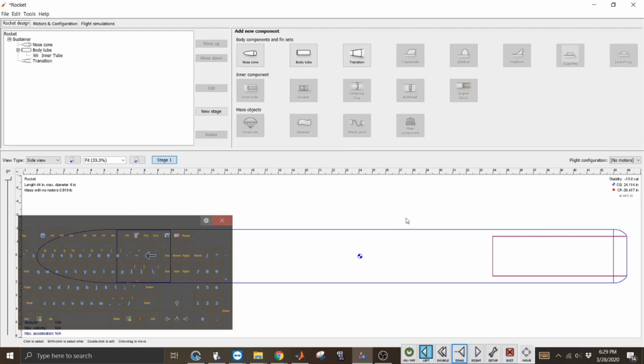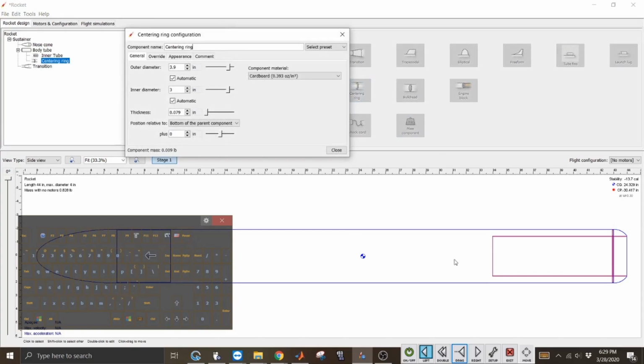Now, in order to lock the inner tube to the outer tube, we're gonna use centering rings. We're gonna use 2 of them to be exact. The outer diameter is already 3.9, the inner diameter is 3. It already snaps to our 2 tubes, which is nice. These are gonna be probably made out of some sort of thin plywood. So I tend to do 1/8 of an inch thickness for these.